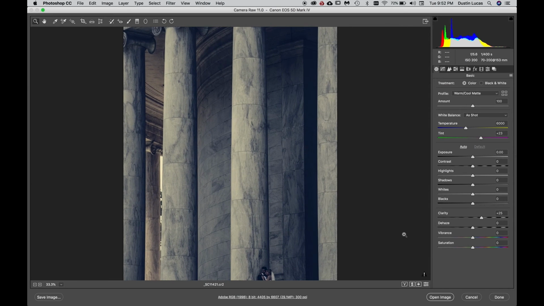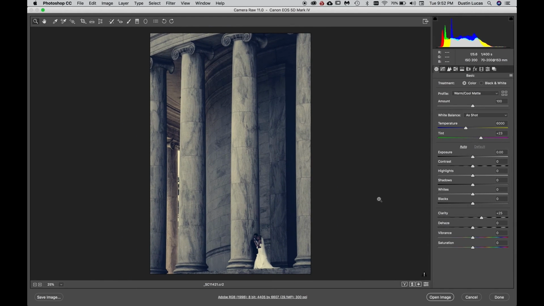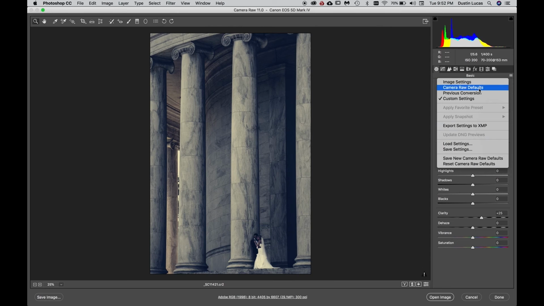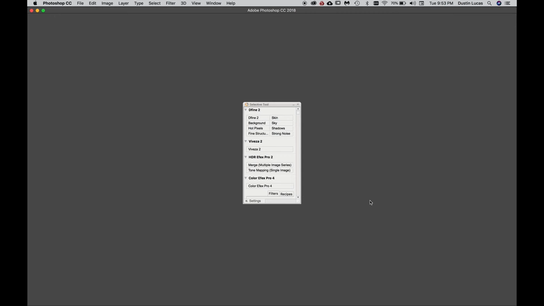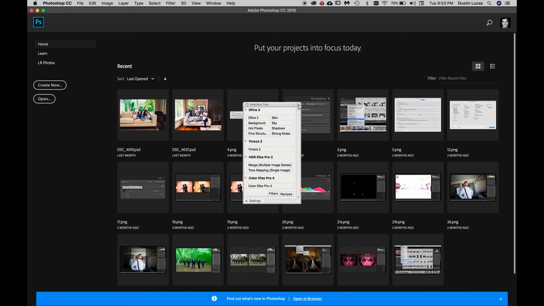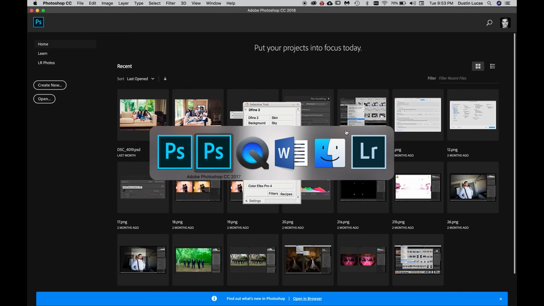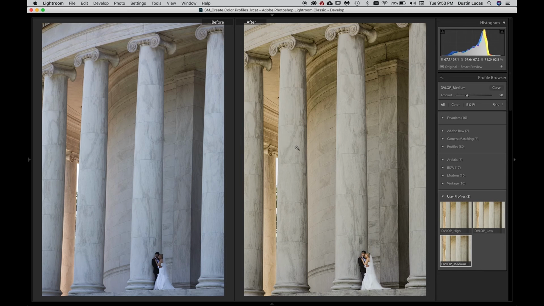Now that we've created our look and feel, what we can do is save our settings, export settings to an XMP. That's what we'd want to do to apply, right? So when we click on that, it's going to create an XMP file. I'm going to go ahead and click cancel. I don't want to save any of those settings that I already had applied. And now we can move into Lightroom and start looking at the color LUT that we've created.